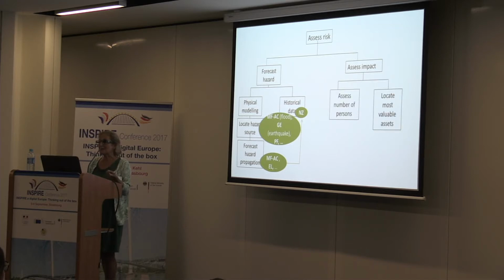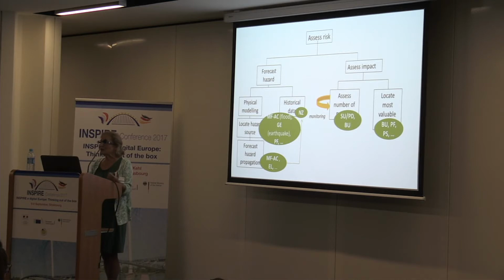So you will need, of course, data about statistical units and population distribution, about buildings, to transfer this data to the area of interest, because generally the hazard area is not the same as a statistical unit. You have also to locate the most valuable assets, of course, the buildings, the production facilities, the protected sites, and so on.